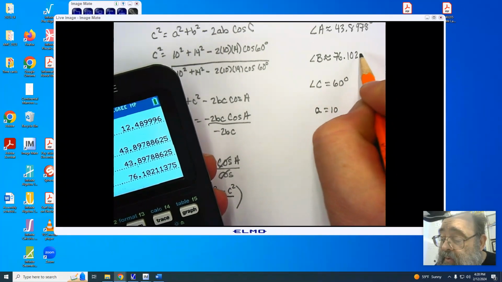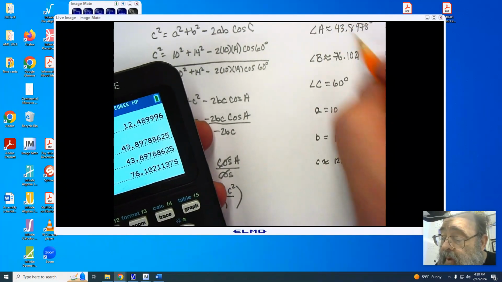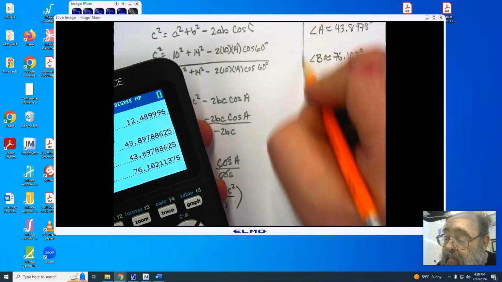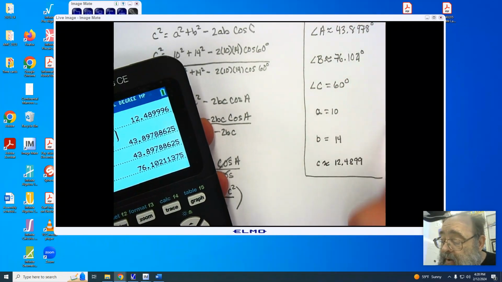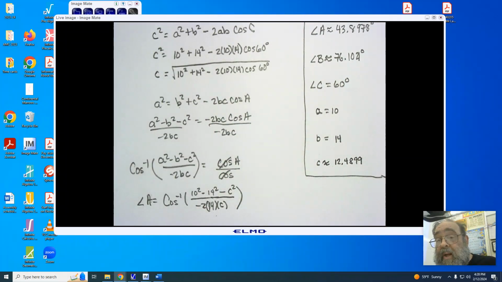Now it's important that you remember, once you start a problem in the law of cosine, you must remain in the law of cosine until the end. Don't try to use the law of sine halfway in between. Likewise, if you're working with the law of sine, don't shift to the law of cosine. It's not going to help you. You will always end up with a problem, and that won't do you any good.